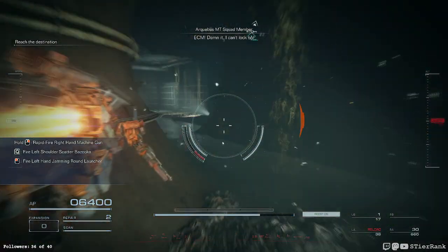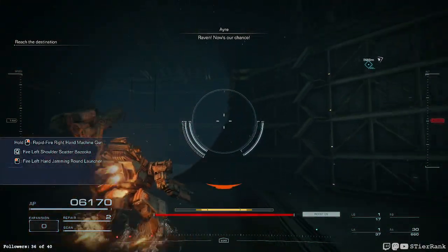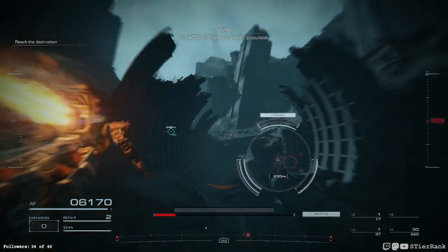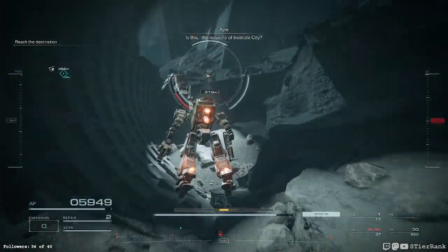ATM! Damn it! I can't lock on! Raven, now's our chance. There's our way back to the surface. This AC should have just enough propulsion. This is the outskirts of Institute City.